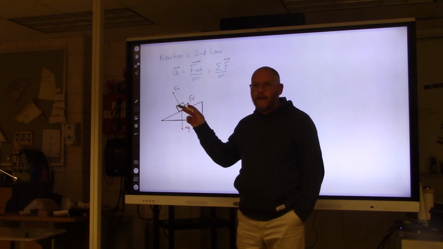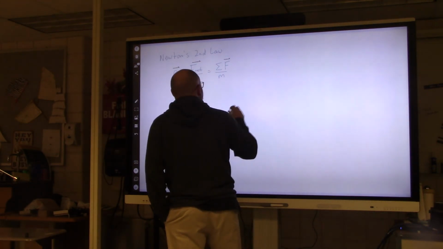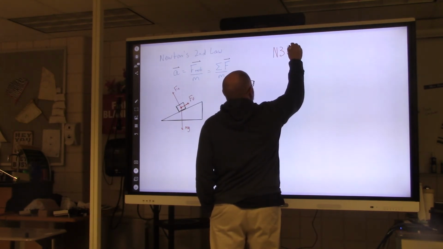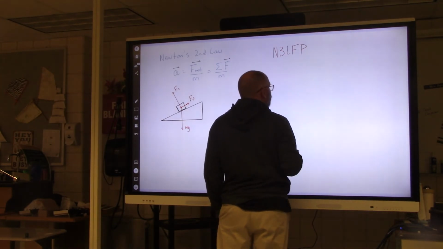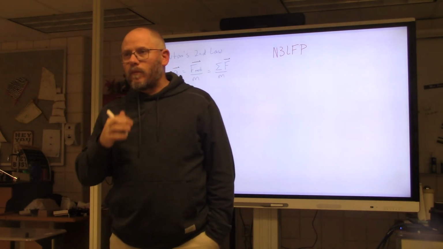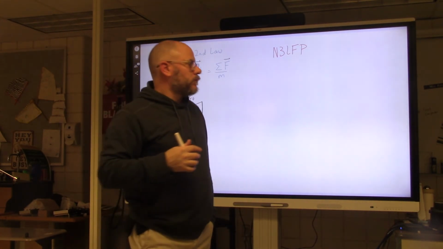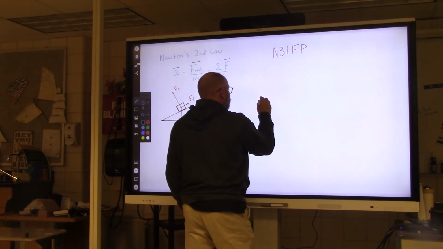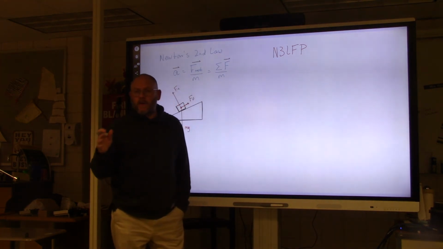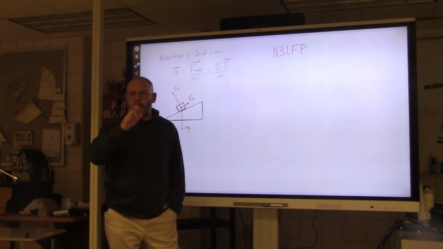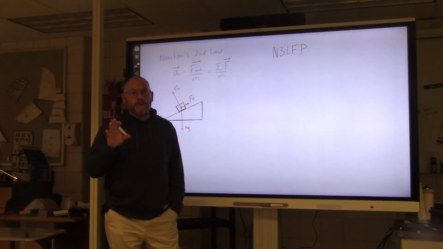Now, this is the 2nd law. What's the 3rd law? Newton's 3rd law, force pairs. What does it mean? Forces have to come in pairs with equal and opposite something. The action-reaction statement is a little problematic because it implies a time difference, that there's a cause and effect. But these are simultaneous force pairs.